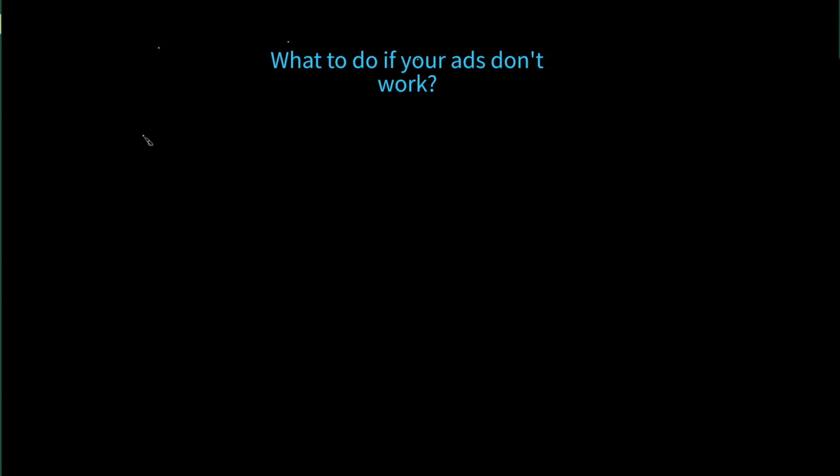So, first thing to do if your ads don't work, well, you should already be doing this. You want to start implementing some type of email marketing strategy. And actually, I skipped a step, because what you're doing when running ads is creating awareness. So now you have all of this new awareness, you have all of this new traffic to your site, you have new followers.